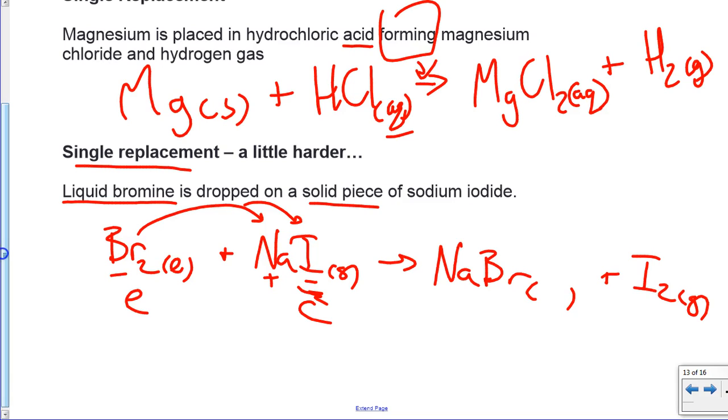Now, Rainier still has one job left. He's got this really tricky one right here. How do we figure out this thing's state? Guys, you don't even need that periodic table that he's waving. Is there water in this question? Liquid does not mean water. Solid. Done and done.